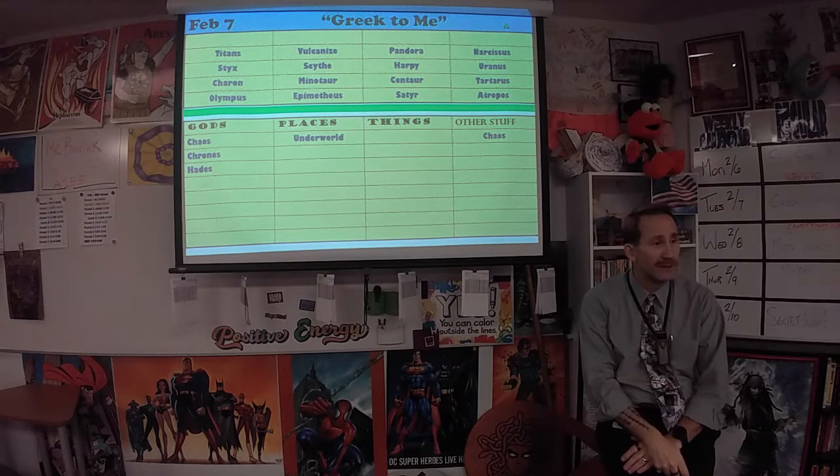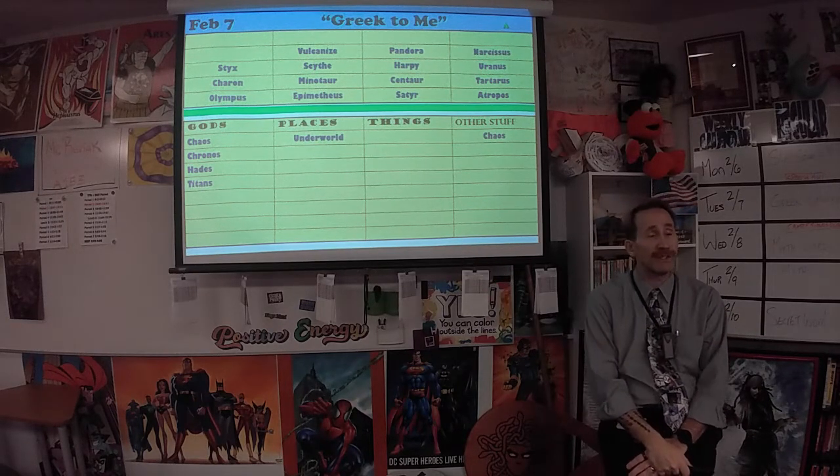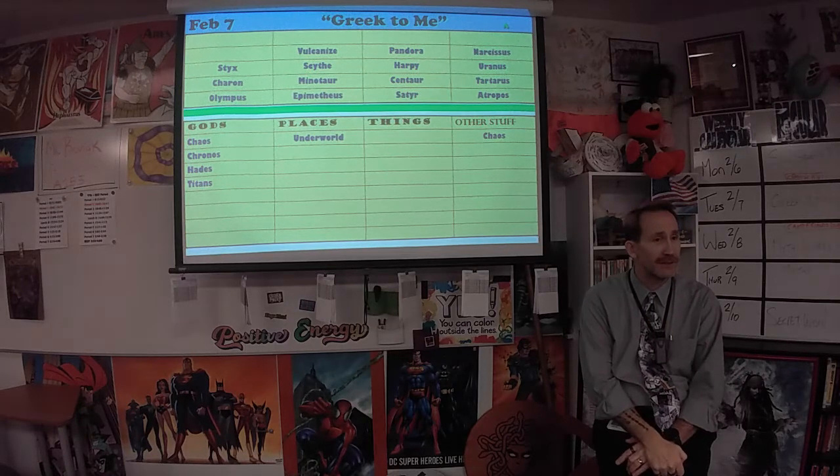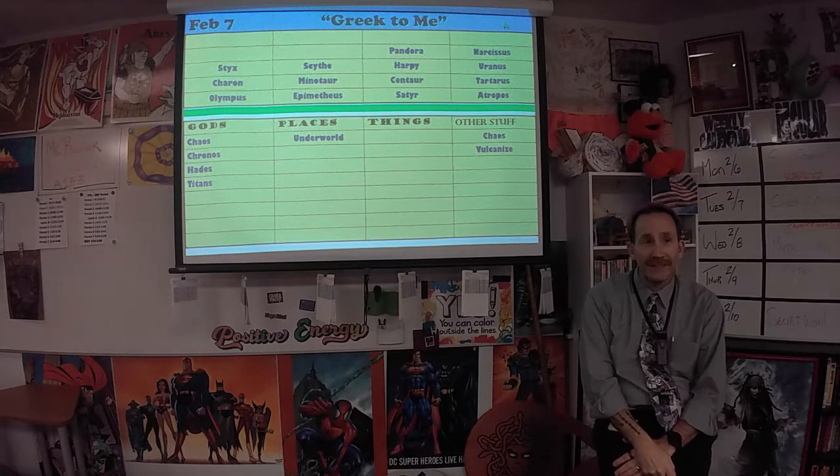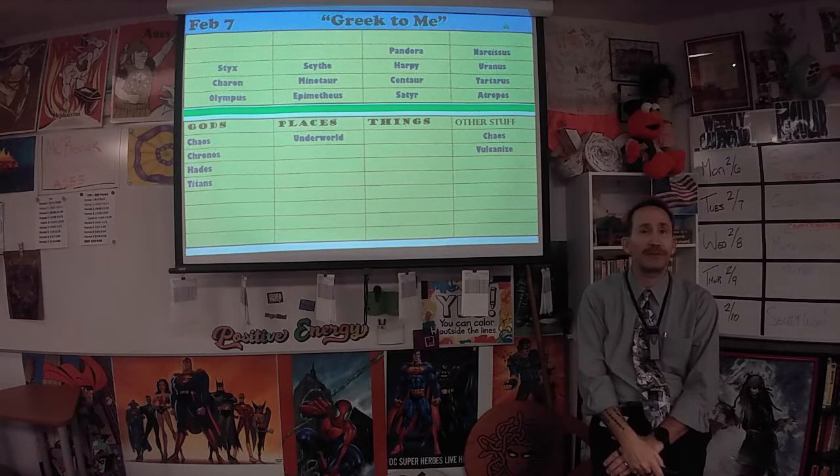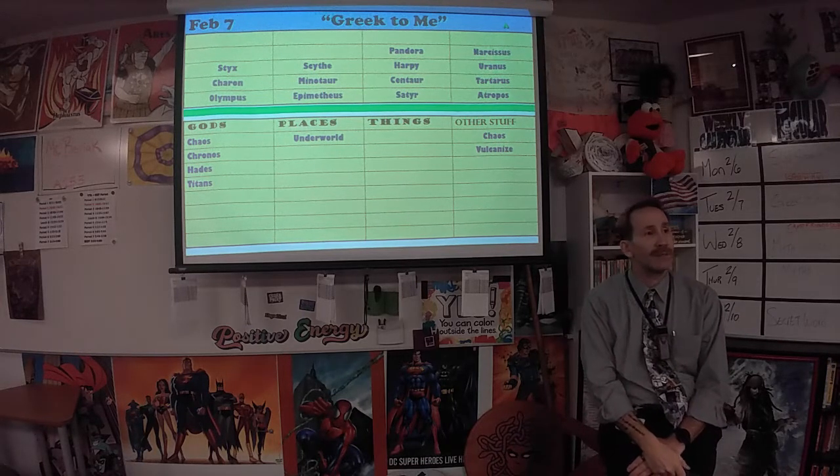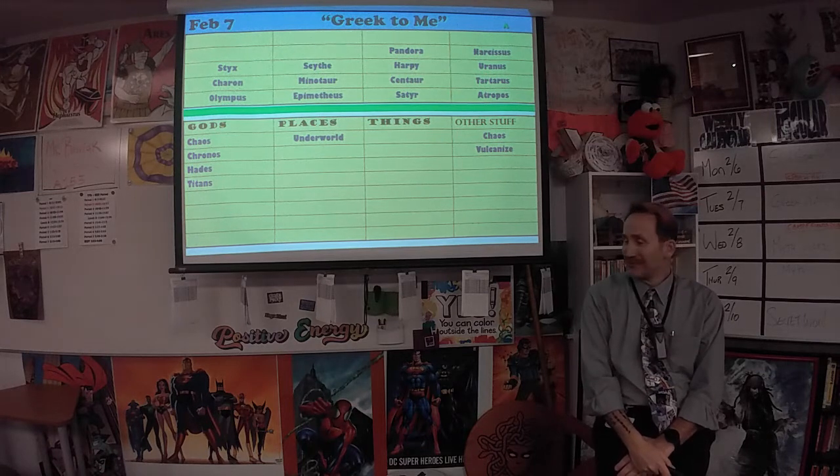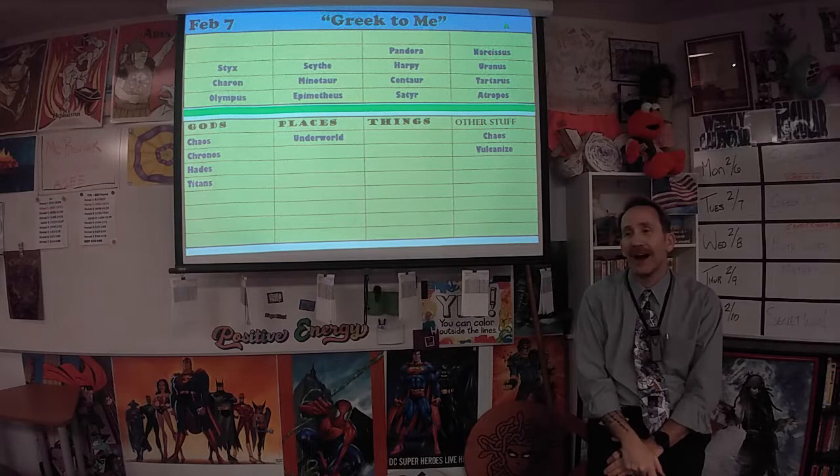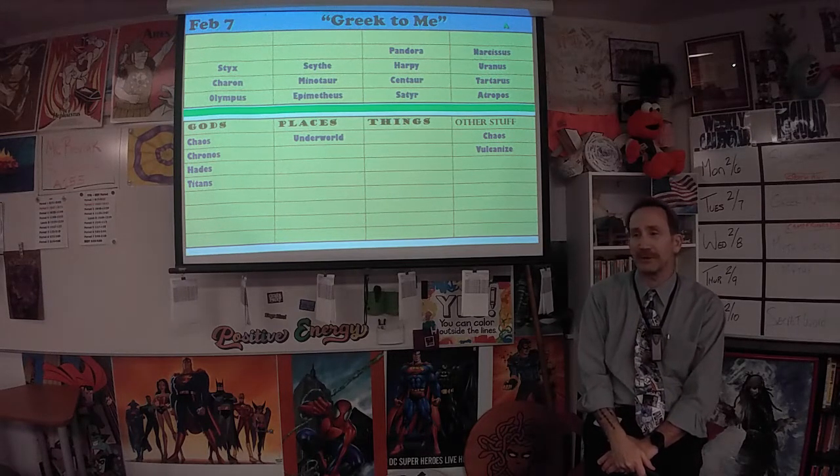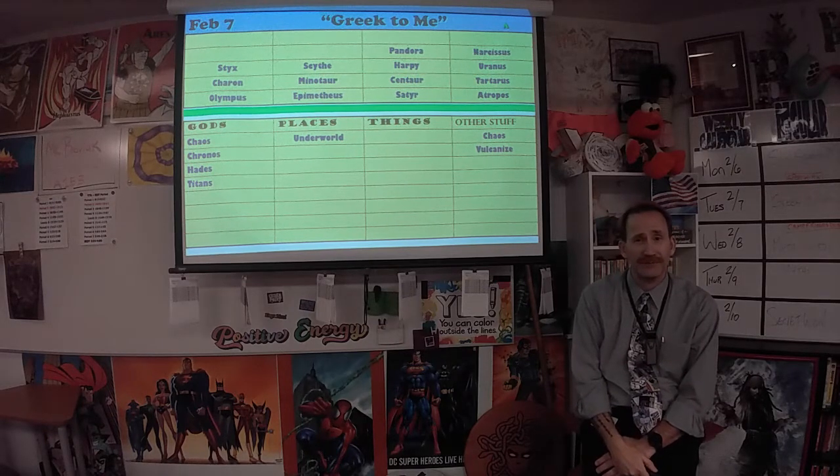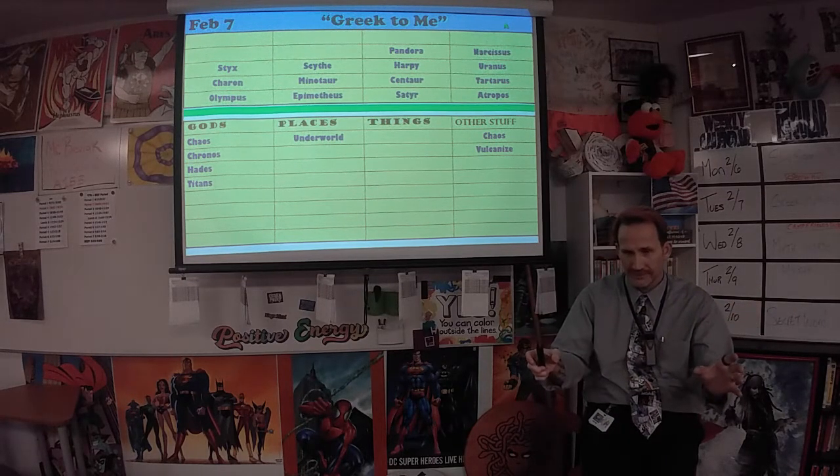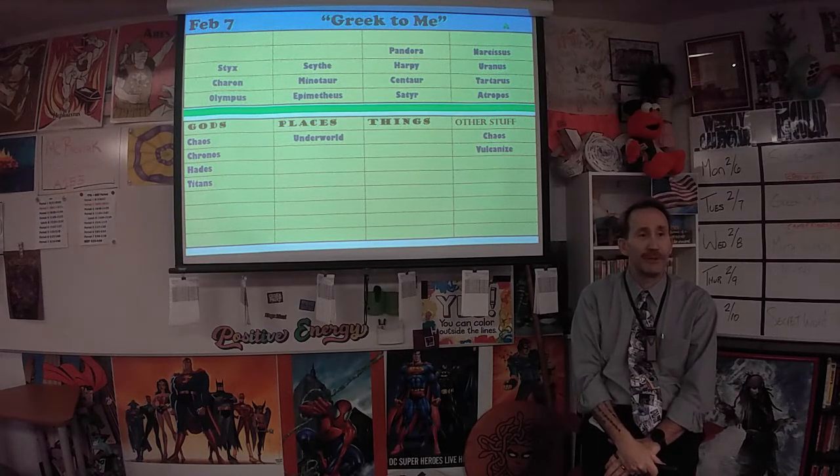And... Where do Titans go? God. God. Jack. What is another name for Titans? Nice. And... Vulcanize. I think that covers it from there. Vulcanize goes in... Other stuff. Other stuff. It's to melt something to make it stronger. It doesn't. Okay. Melting it to make it stronger. Specifically connected to... Rubber. Rubber. What God does vulcanize come from? Hepatitis. Hepatitis. You almost got through part of that eight times. So we'll go with Hephaestus. Hephaestus. Or whatever Cora almost kind of said. Hephaestus. How is it connected to Hephaestus? He's a metal and burning and fire. How is Vulcan connected to Hephaestus? That's the Roman name. That's the Roman name. I was going for the Roman name. Ellery said it first. Good job Ellery who said it first.